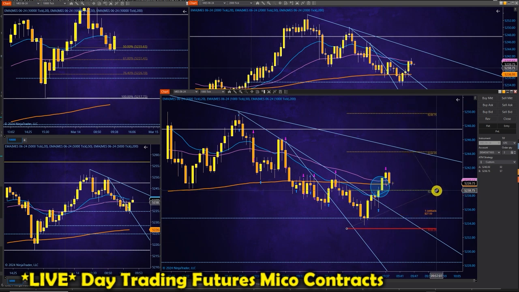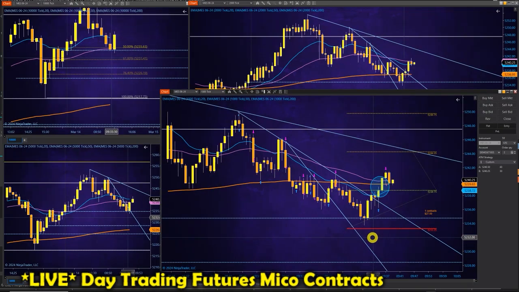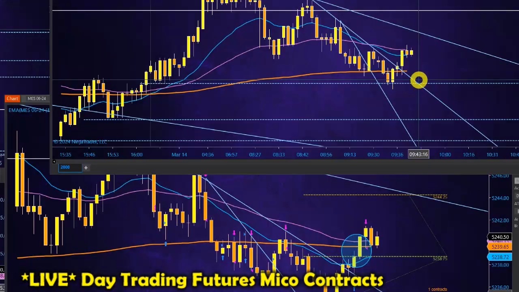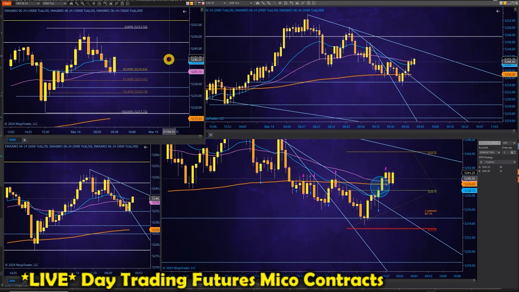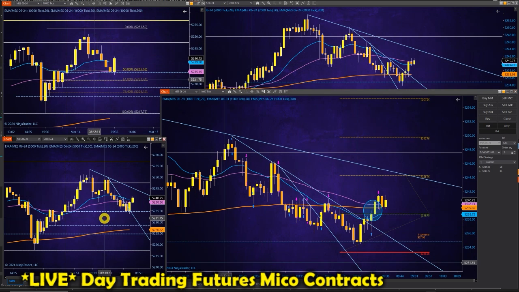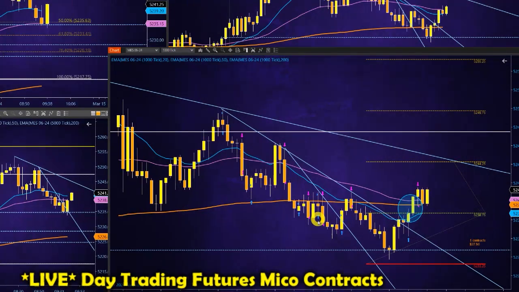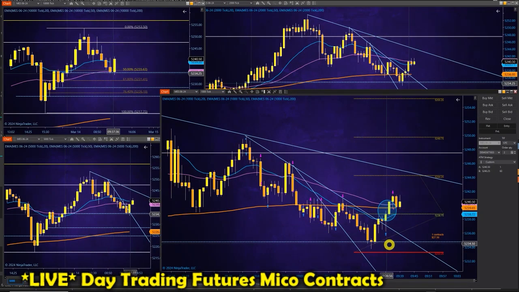I want to mark where my stop loss was right here just to see if it would have come and stopped me out. This looks good because it's breaking the trend lines. It is bullish on all my time charts. You know, this could be the place where I should have waited all this time for the trade. And it's possible that I'm just having bad entries and not thinking these trades through, because I have to wait for, what am I waiting for?